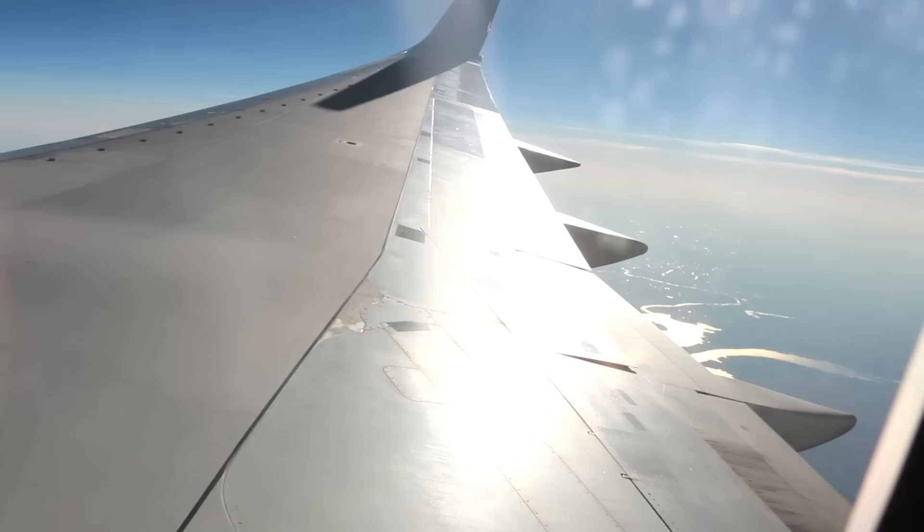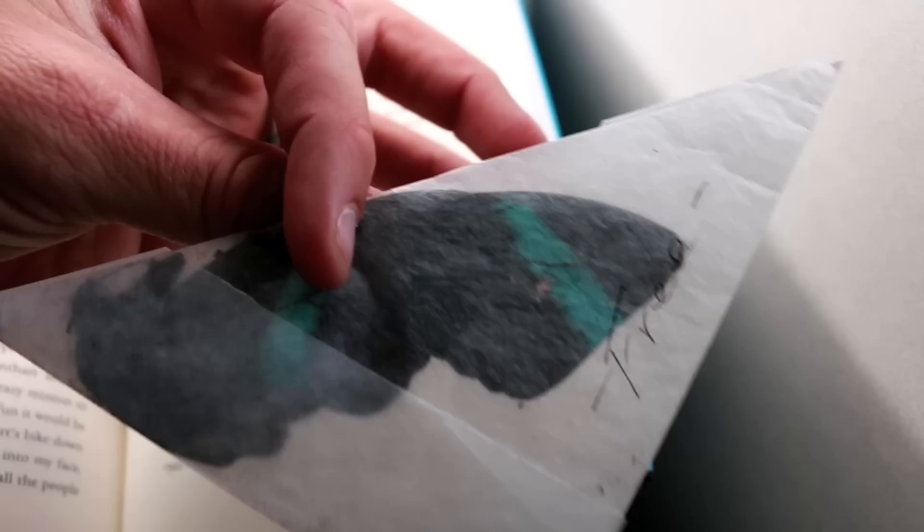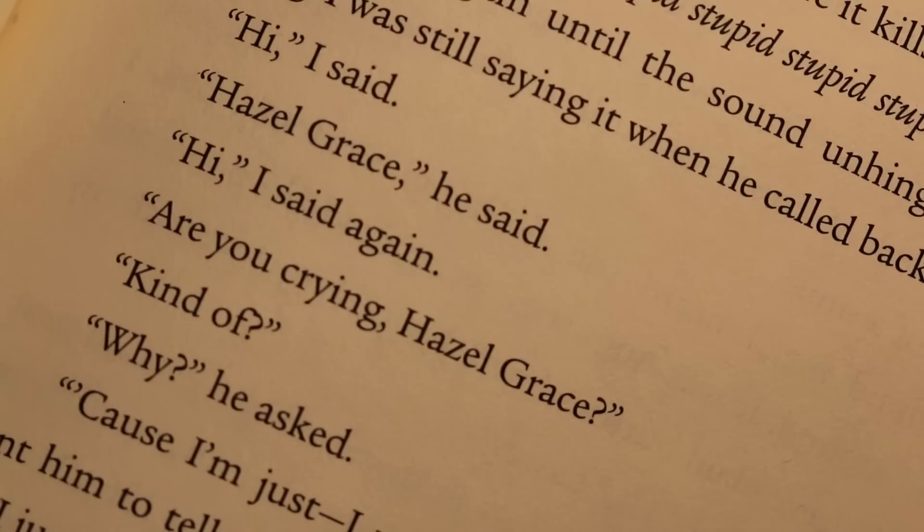I hope you enjoyed that, and I want to share something with you. While I was making this video, I read this book — The Fault in Our Stars by my friend John Green. While I was flying, I used broken butterflies as a bookmark, which ended up being a metaphor for how the book works. There's two people in it, Augustus and Hazel Grace, and they're broken people with broken bodies trying to experience a broken world, and they do so together by unlocking the layers of beauty in the world around them. I think you'll enjoy it, and if you want it for free, you can download it at audible.com/smarter.